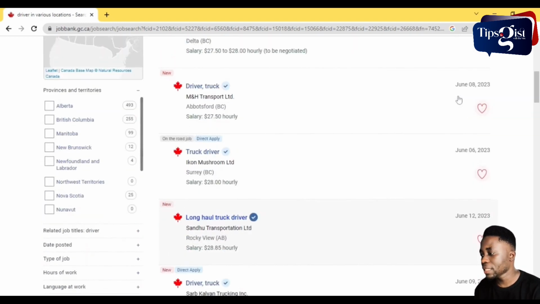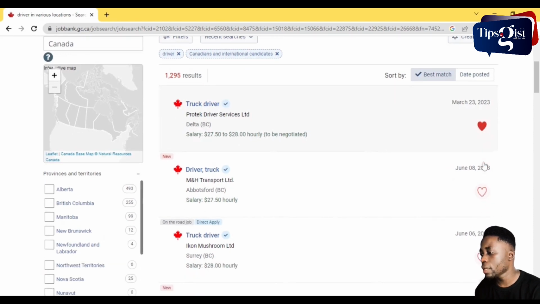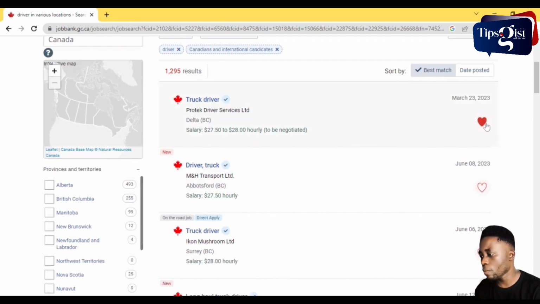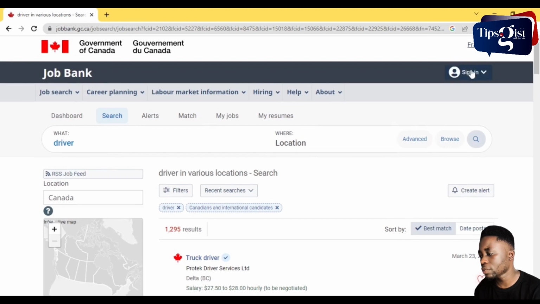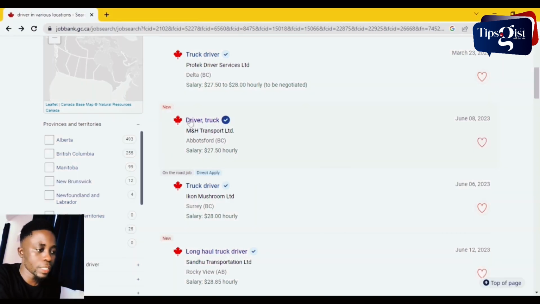Okay. There's a favorite sign here. Okay, that's love. The love symbol here. It means you have to favorite the job, or you can save the job and apply later. So as I explained, if you have an IRCC account that you have signed in, then if you are interested in this job but do not have a CV, you can favorite it and come back later. Another thing that we have to take note is the logo here, as well as the verification button. It shows that the employer posted directly on Job Bank.